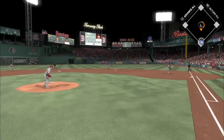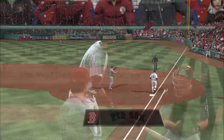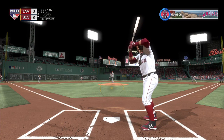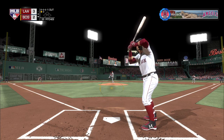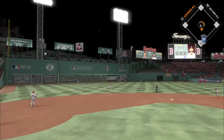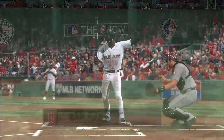Whoa, he tried to get a little cute right there, a little 2-strike changeup. He thought he might get a swing and miss, but man, he left that in the zone. He's fortunate that ball didn't leave the park. Now batting, stepping in and ready for another shot, Andrew Benintendi, 0 for 1 after he took a look at strike 3 in his first plate appearance. Comes set and the 0-1. That's lifted the other way out to left. Upton on the move. He hauls it in without any trouble, and there are 2 away.